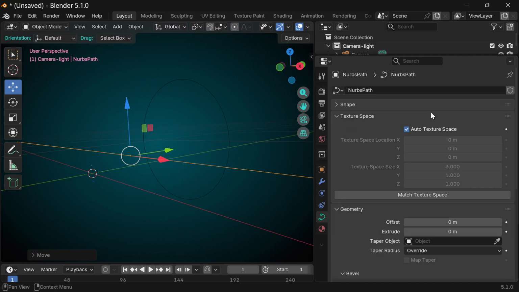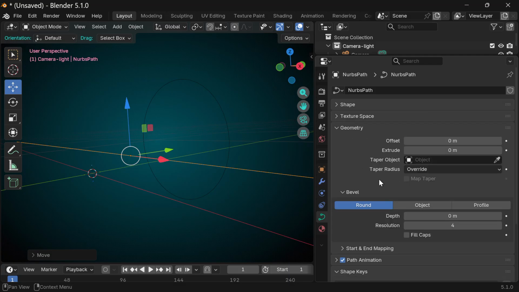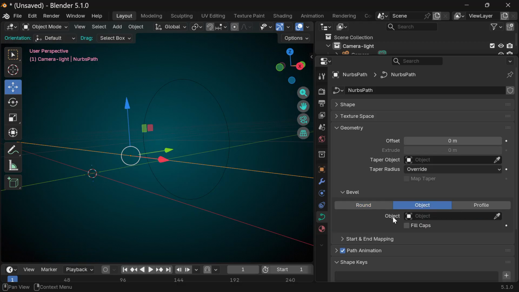Well, I would space out, trying to hurry. What you have to do is, after you get here to geometry, you have to go down to bevel. And it's easy to forget because it's set to round. But we switch it to object, and now we get another object box with the eyedropper.